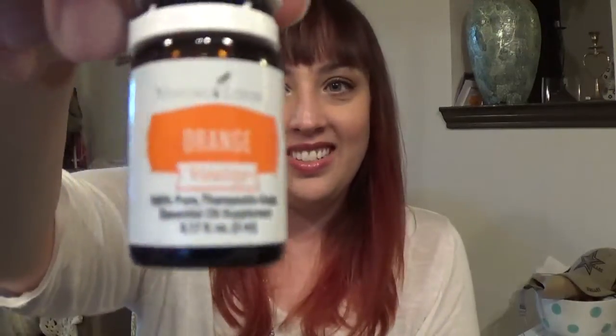The others are my new Vitality line oils — I've had these for about a week and replaced them right away. Orange — I love orange. I absolutely love orange. These are compliantly used for internal consumption. Orange is one of the oils that makes me feel better and puts me in a better mood. I can tell the moment when the oil has helped me calm down or change my mood.